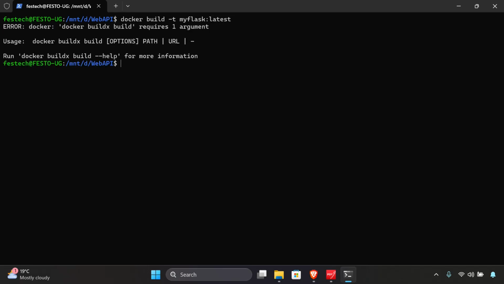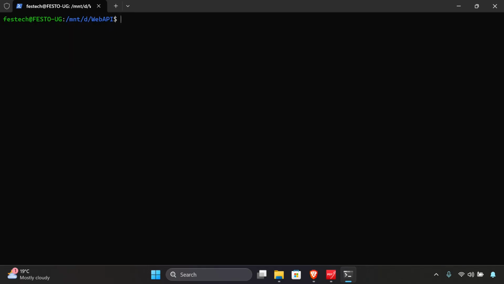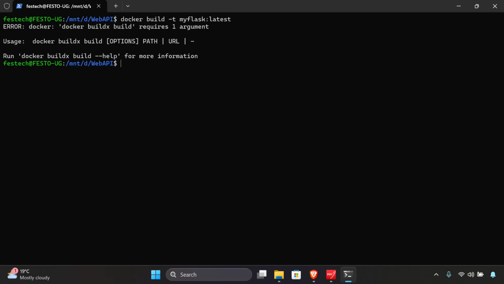As you're seeing here, we are getting an error. So I'll first clear this. I run docker build with -t, then my Flask colon latest. As you're seeing here, we are getting an error that requires one argument.